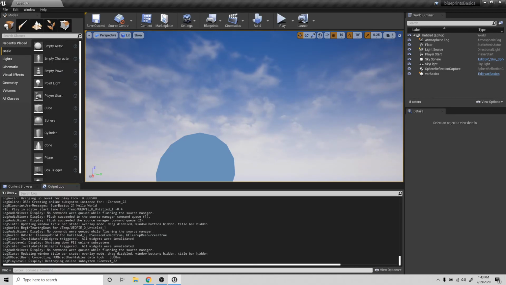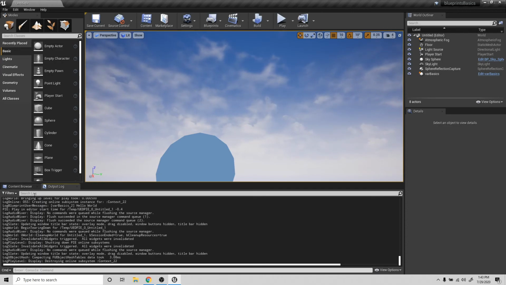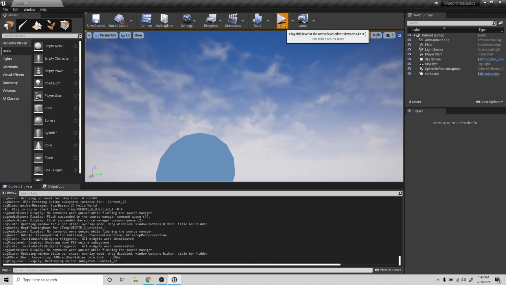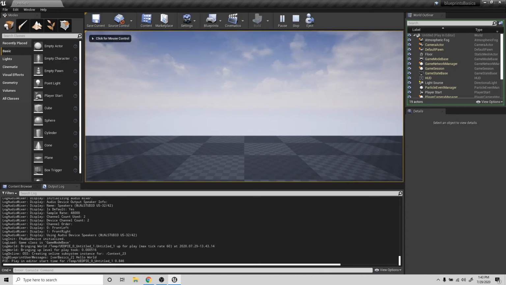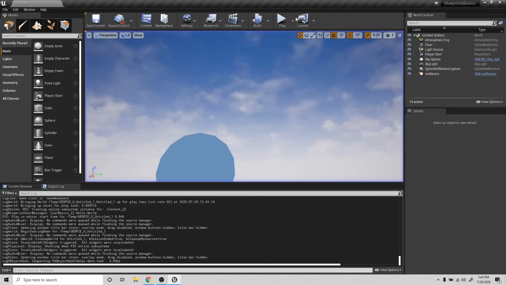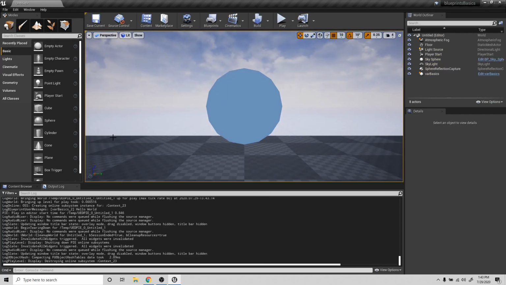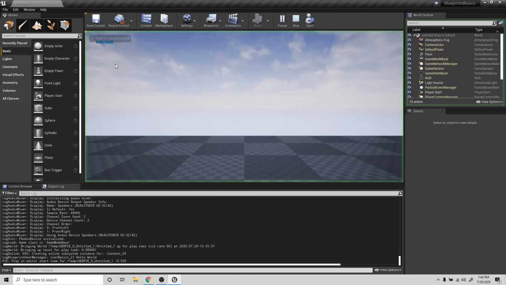So if we expand that, we can get what is being outputted here inside of the window, and we can try and play it again, and we can see that we have the log, and it says out hello world. So that is our simple first little blueprint where we're printing hello world inside of Unreal, inside of the output log for us, and then we can see it here in the viewport when we play it too, that it says hello world.